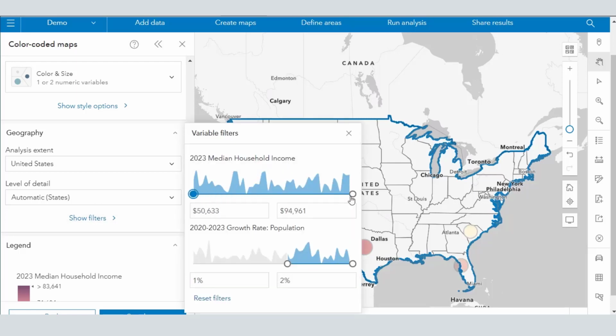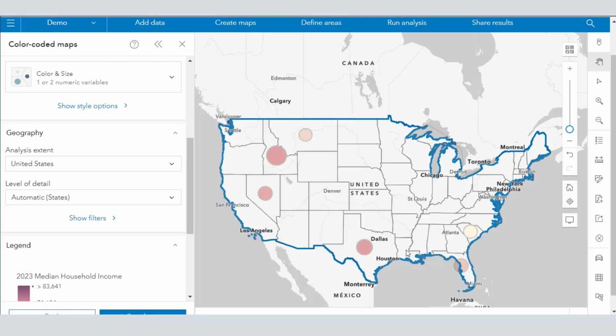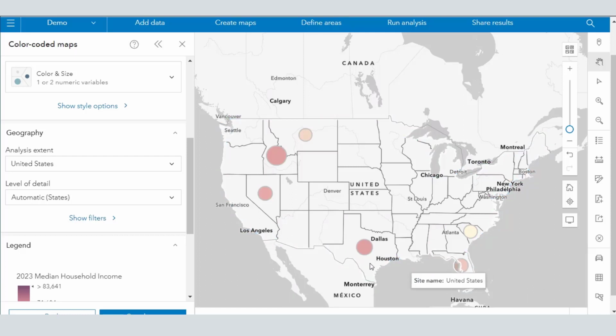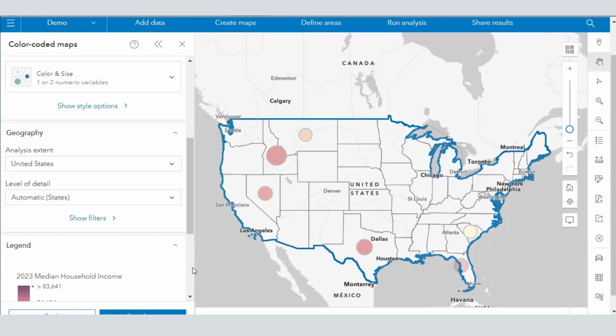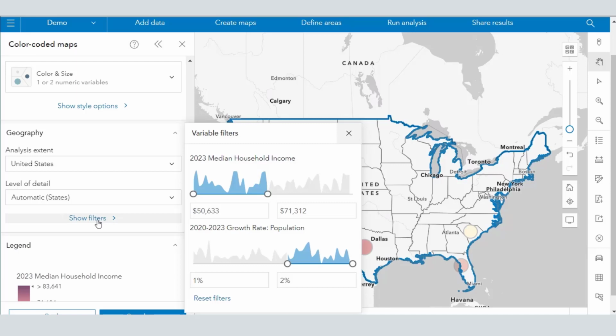Let's go ahead and change it so we've got a relatively lower median household income and high growth. Now, isn't that interesting? Some states are the same as what we had before, and some states are different. Why would that be? But filtering is so wonderful with these histograms. You can really customize.